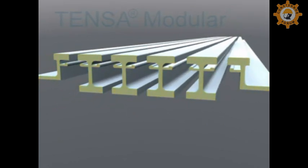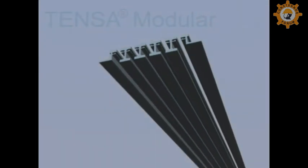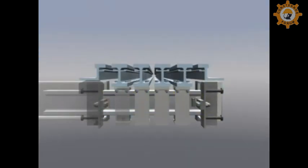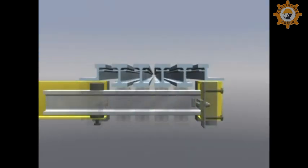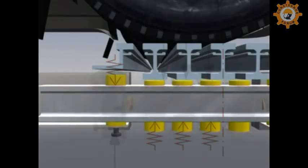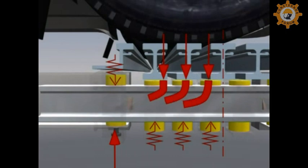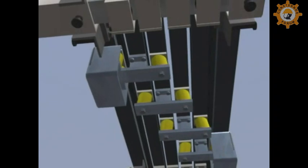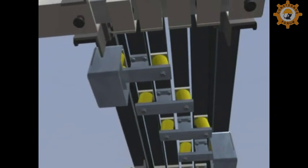The lamella forms the wearing surface and is supported by the joist beam below. The joist beam interfaces with the structure at the joist box. An advanced bearing spring system transfers the loads through these components to the bridge structure. Elastic components control the movements of the expansion joint, creating a kinematic system which optimises the distribution of loads and prevents constraining forces.